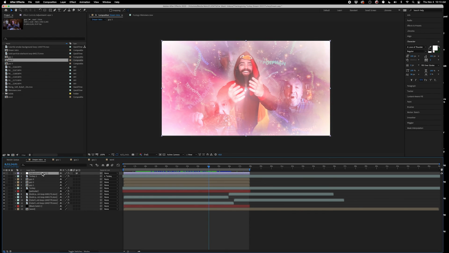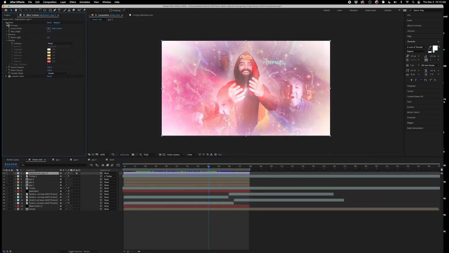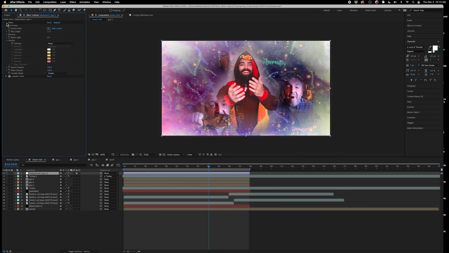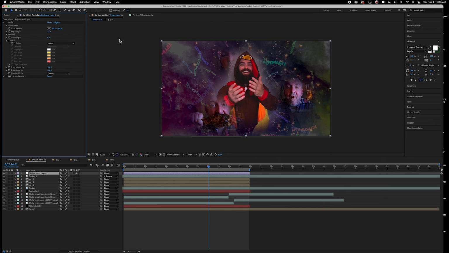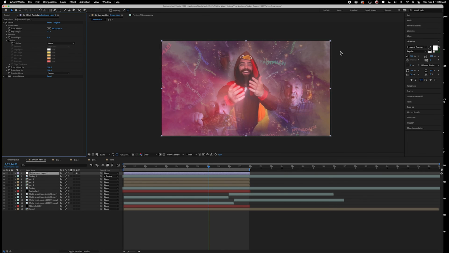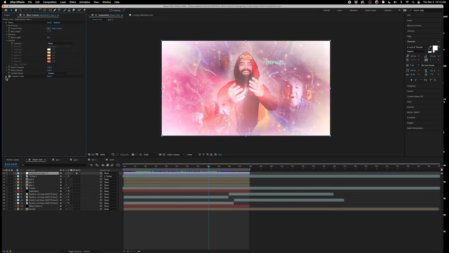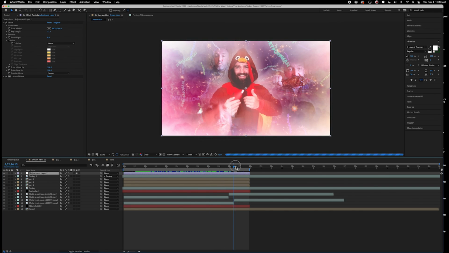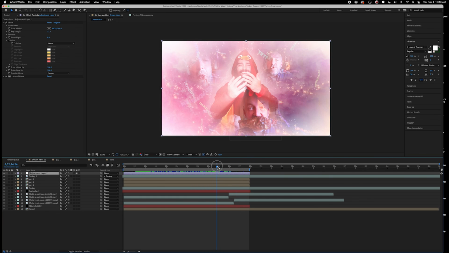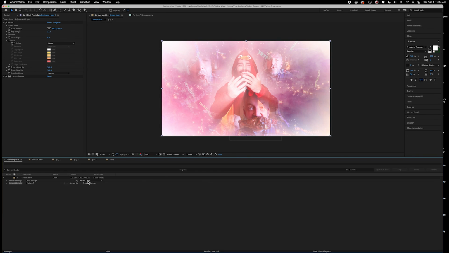And then what I did was I added the shine effect, right? So I added the shine, which kind of made everything glow out. And then I added just Lumetri, making it pop, adding some white vignette. That was all Lumetri that did that, brightening it up. And there it is. And then what I did is I rendered that out. It took about 5 minutes, 40 seconds to render out. And then we dragged that into our Premiere timeline.